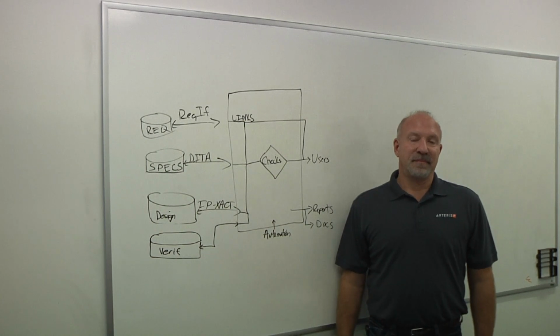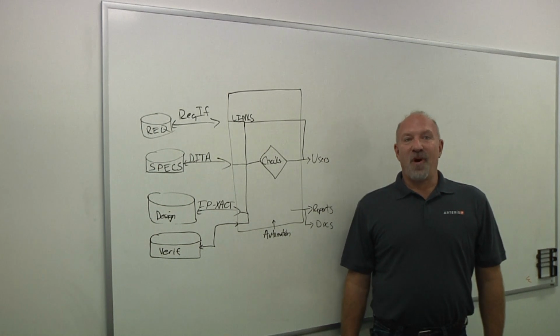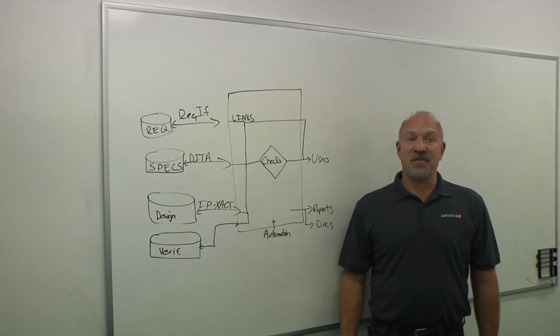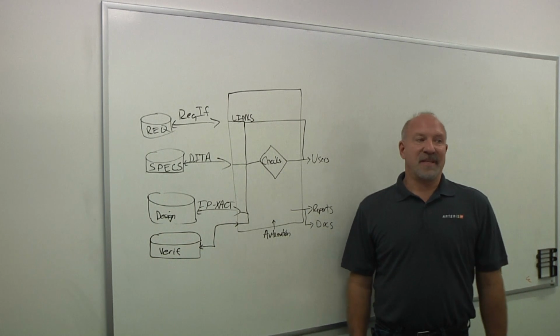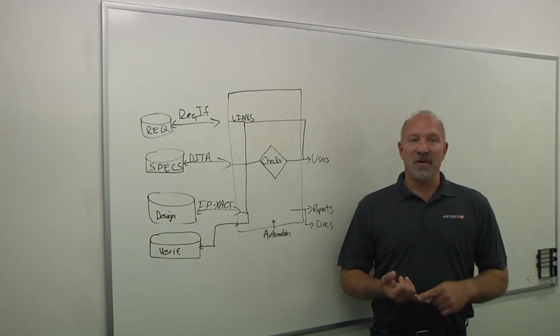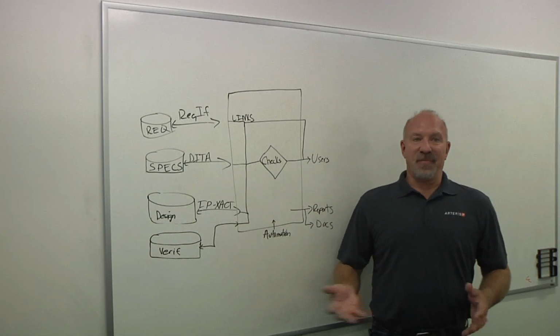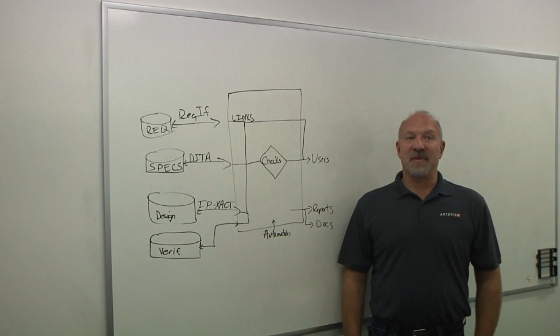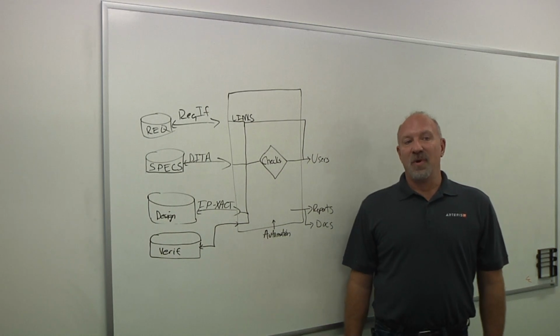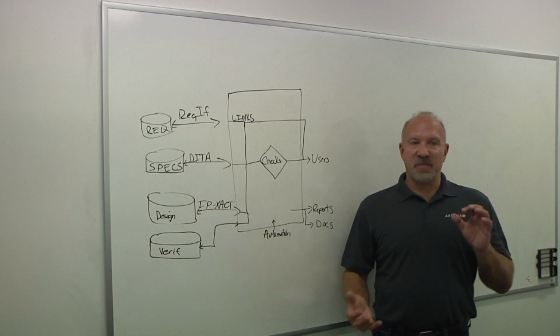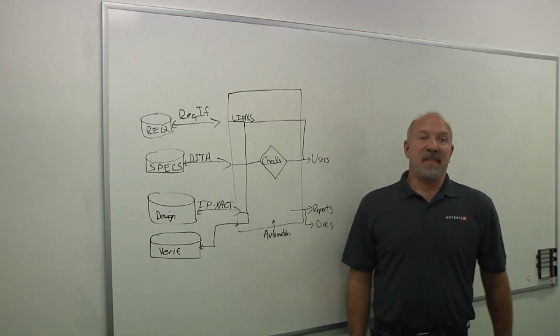So you think about engineers sitting down in a conference room doing a design review. What changes here? For the most part, the overall flow is the same. What we want to do is utilize the best tool for the job. Those tools are already in place. It might be something like IBM Doors for entering requirements. Might be one of the big three EDA companies using their simulators. All those different aspects stay the same. What you really want to do is bring together a system that pulls all that together and still lets you use those tools, and takes those disparate systems and makes it a single system. And then you're good to go.